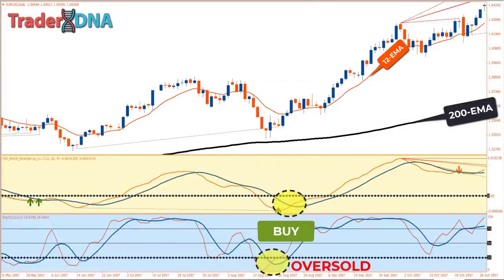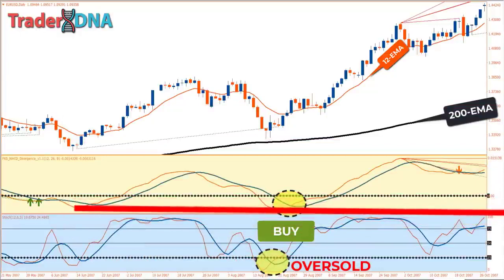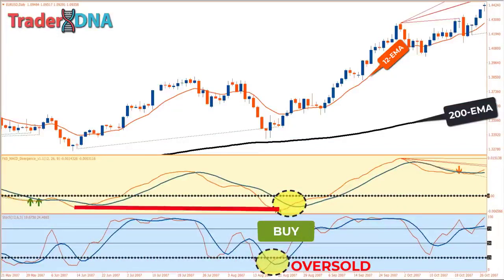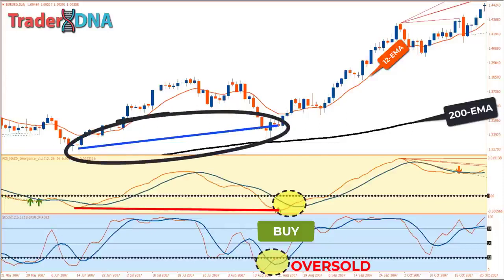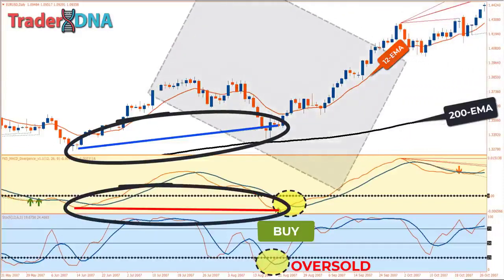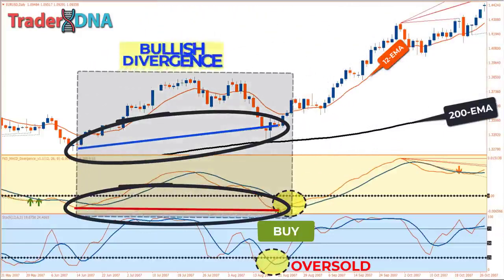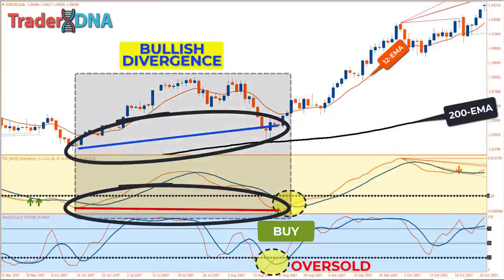Within the MACD divergence strategy, it's important to introduce an additional significant variable: the emergence of divergence between the market's price movement and the MACD line's movement. Divergence emerges when an asset's price moves in the opposite direction to the MACD indicator. So, as you can see on this chart, the price movement forms higher lows, while the MACD lines form lower lows. Therefore, this MACD bullish crossover formed below level 0 is a buy signal from the MACD divergence, with a relatively higher probability compared to the MACD crossover and MACD overbought oversold signals.